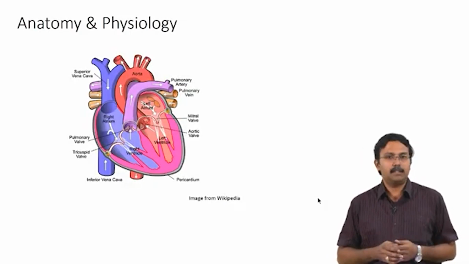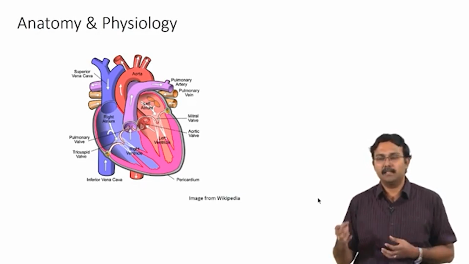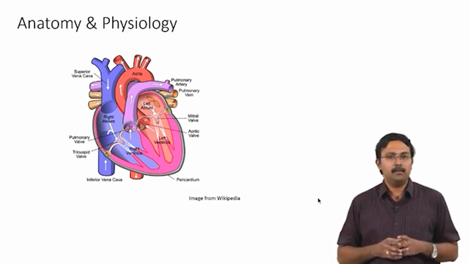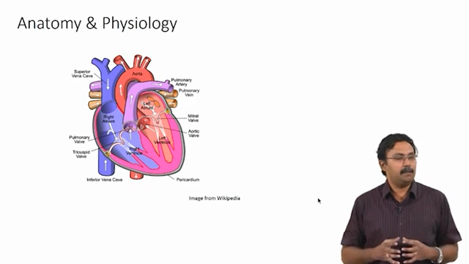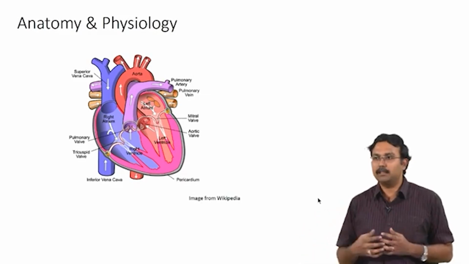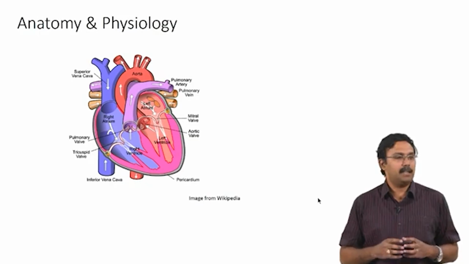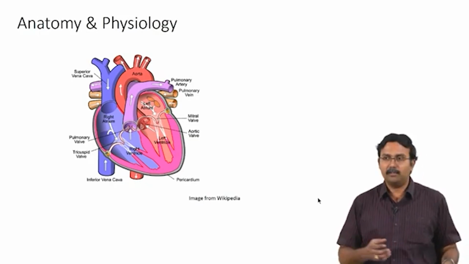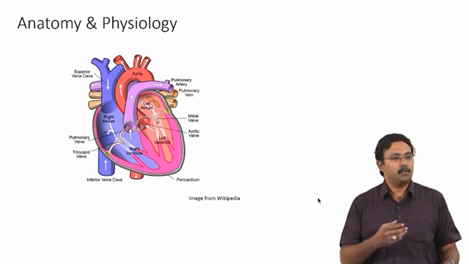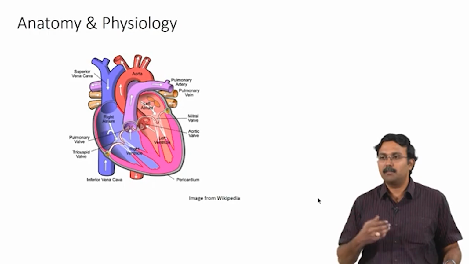So, this is your heart. This is the detailed diagram which shows all the heart valves and all the arteries and veins which are coming out of the heart. So, we will not bother too much about the heart anatomy and physiology here, because we are only looking at vascular tissue engineering, not really cardiac tissue engineering. So, we are not trying to engineer the heart, but it is important to understand which blood vessels are actually coming out of the heart and which blood vessels are supplying blood to the heart. So that based on that you might have to engineer them appropriately, because they will experience different kinds of pressures and flow patterns.